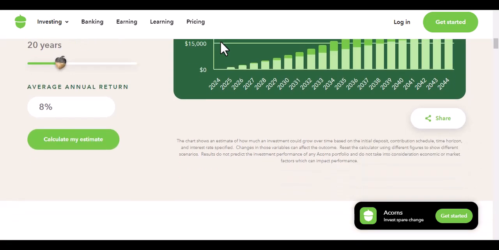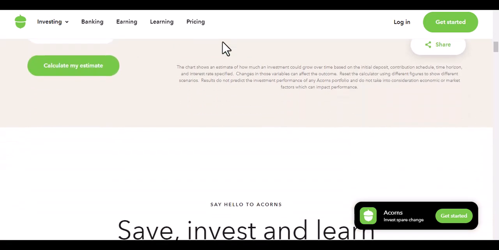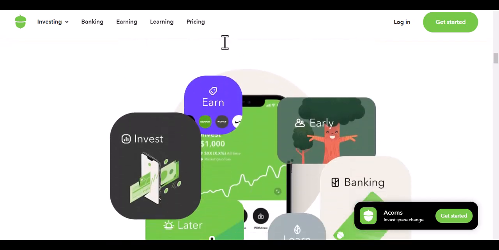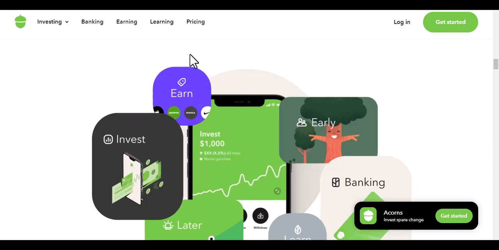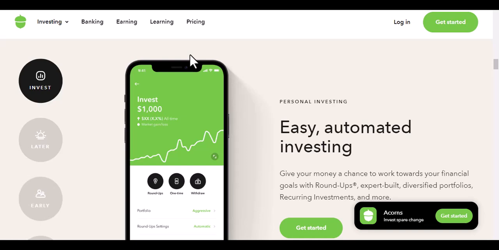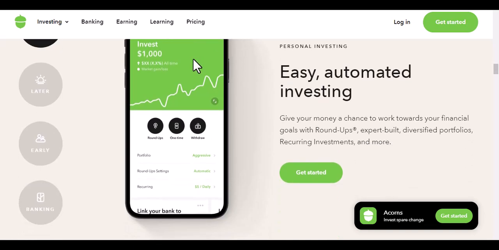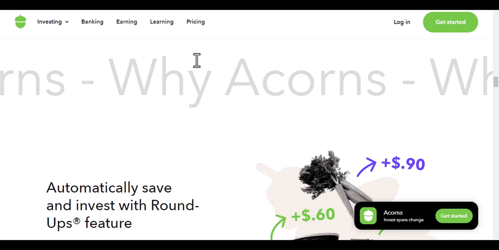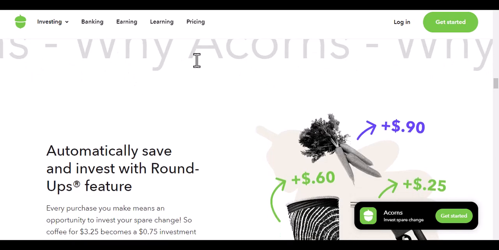Now, before we dive into the how-to, let's quickly recap what Acorns is all about for those who might be new to the platform. Acorns is a micro-investing app that allows you to invest spare change. Think of it like a digital piggy bank that automatically invests your roundups from everyday purchases. So, if you buy a coffee for $3.50 and you've set your roundup to the nearest dollar, Acorns will invest the extra 50 cents. Over time, these small amounts can add up, helping you build a diversified investment portfolio without even realizing it. Acorns also offers other features like recurring investments and found money, which gives you cashback rewards when you shop at participating retailers.